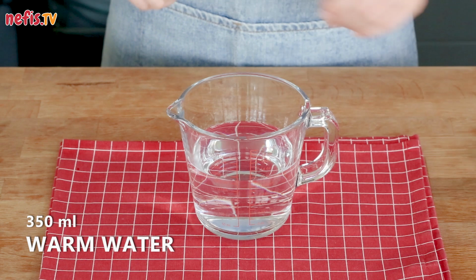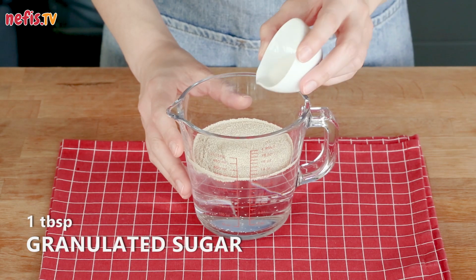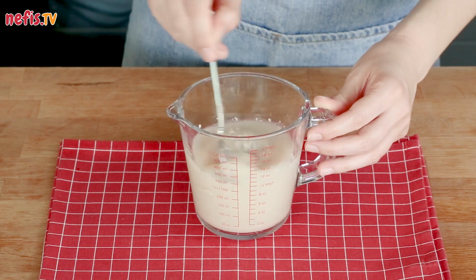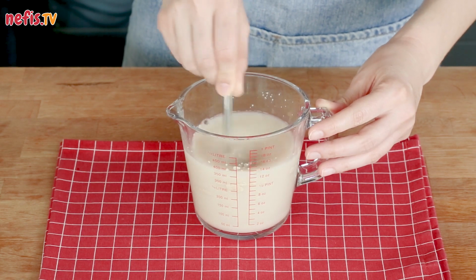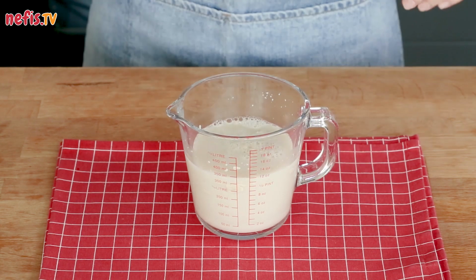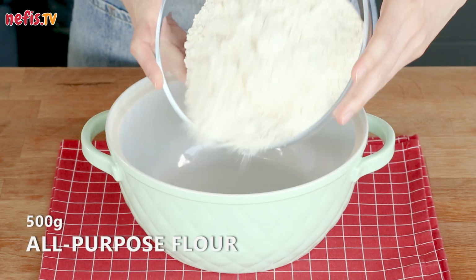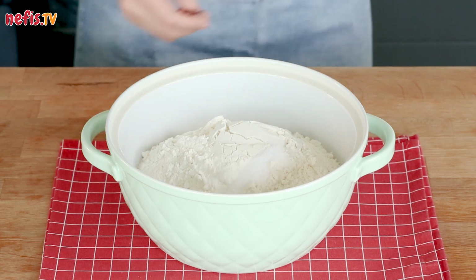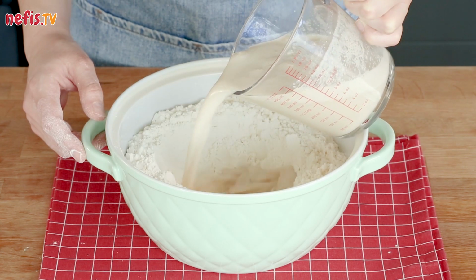Dissolve 2 tablespoons of active yeast and 1 tablespoon of sugar in warm water. Transfer 500 grams of flour to a large bowl. Add 2 teaspoons of salt and form a hollow in the center. And pour in the yeasted water.